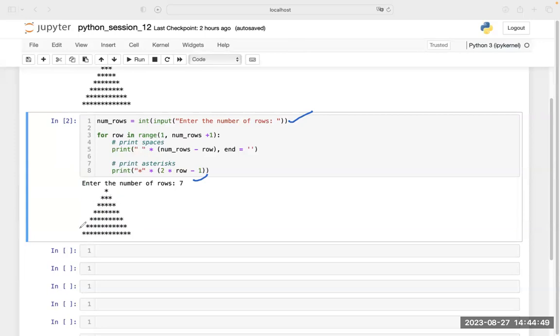What it means is, let's say this is a line. This star is this much distance from it.